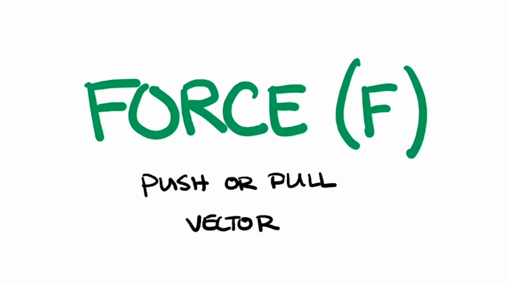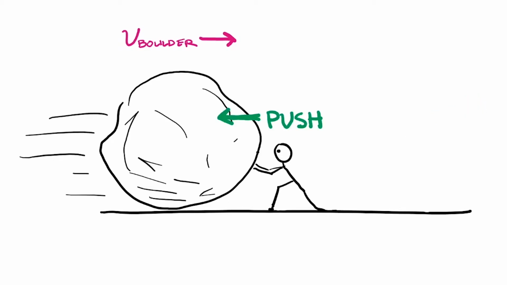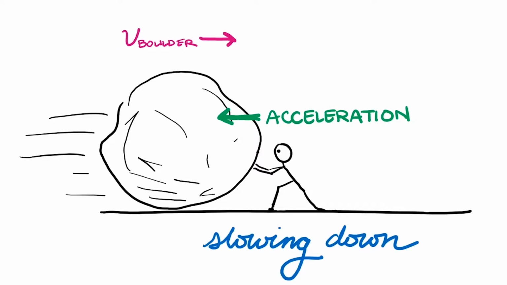Let's make sense of forces as a vector quantity. Let's say you have a big Indiana Jones-sized boulder rolling towards you. If you somehow had the strength to stop or slow this boulder down, how would you push on it? Right, you would push against the boulder in the direction opposite its motion. By applying a force opposite to the direction of velocity, we're causing the boulder to accelerate in the direction opposite to the direction of velocity. That is why acceleration and velocity vectors must be in opposite directions if an object is slowing down.